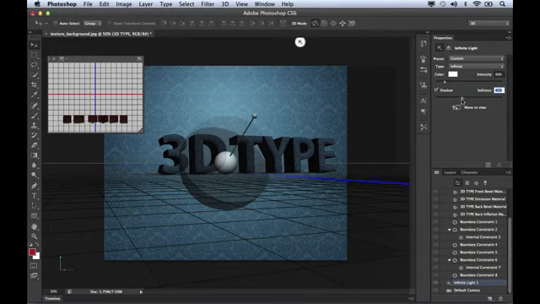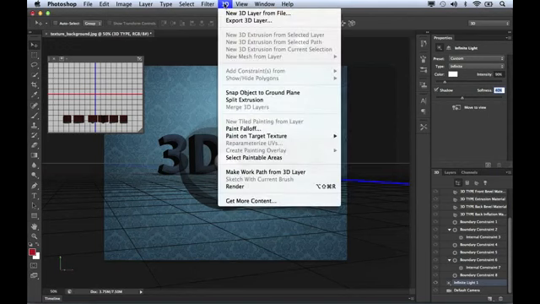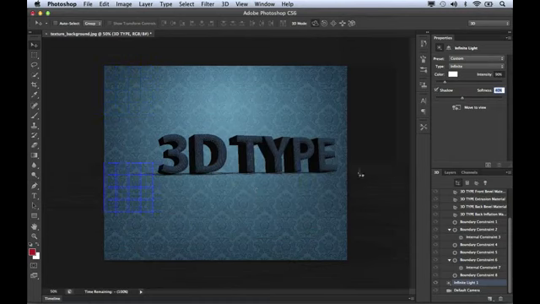There's two different ways that you can render. You can click this little box down here in the Properties panel, which is probably the easiest way, or you can come up to the 3D menu, and under the 3D menu, here you can choose Render. Or of course you can use the keyboard shortcut. I'm going to go ahead and select Render, and when I do, Photoshop's going to do a ray trace pass. It may take a little bit for it to complete that, and you'll get a little readout down here towards the bottom in terms of how long it's going to take.